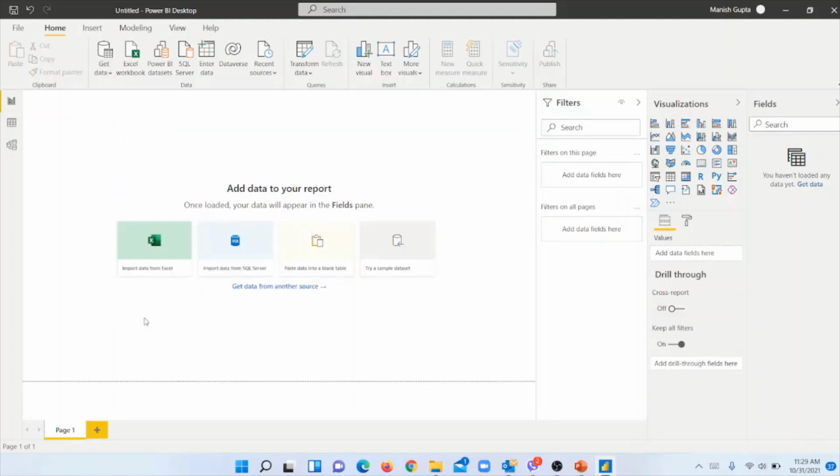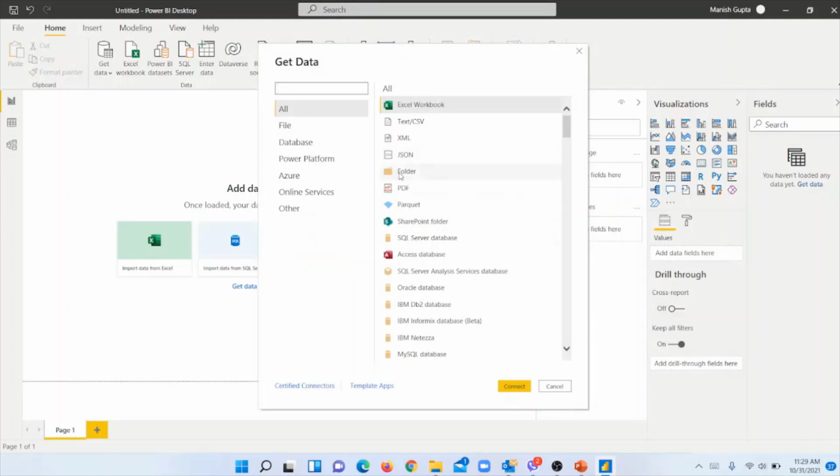If you have to download the data through folders, that's most useful when we have to get the data from a folder, from a PDF, or from Access or SQL or any other ways. We have a lot of options to generate, and we can just connect. So the important point here is we always create a connection towards the main source. It's not that we are changing the main source.